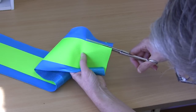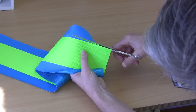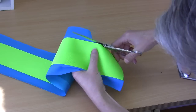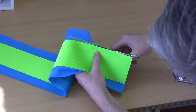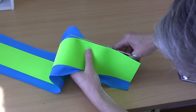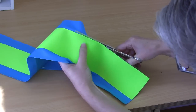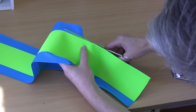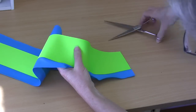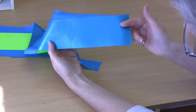just take your time. And again, when you're cutting with scissors and you want a smooth line, you always cut right up into the axis of the scissors and use the whole length of the cut, and you'll get a smoother line. You can see that you can get quite close to the edge there. You just trim the entire length. If you miss any little pieces, you can always come back and trim, but I just find cutting it that way right up against the edge just makes it a beautiful clean line. You see that it's pretty clean there. Turn it over and that's a lovely sharp edge.